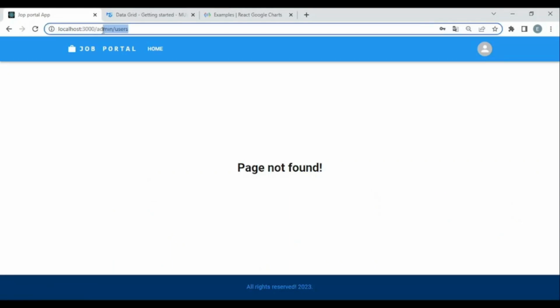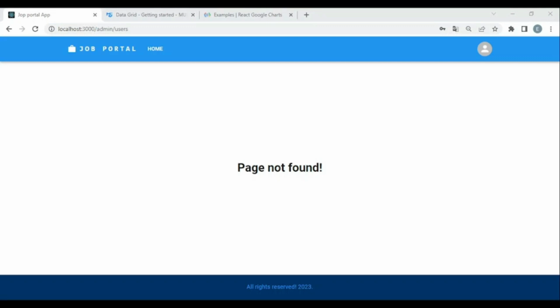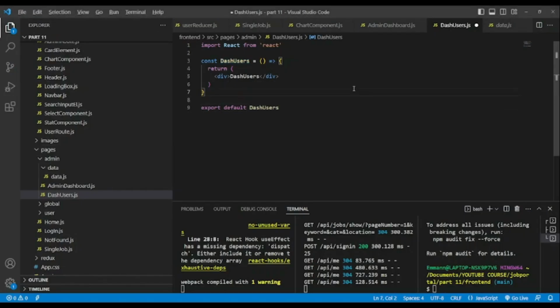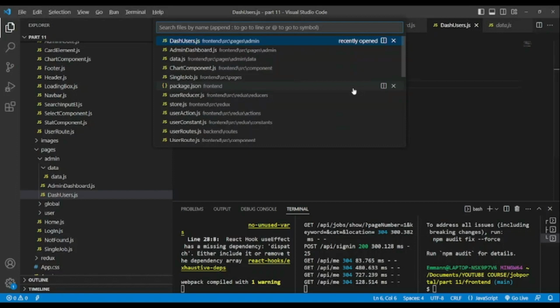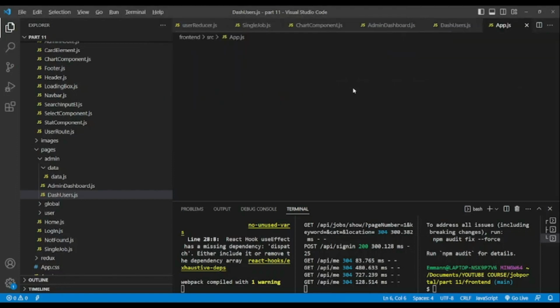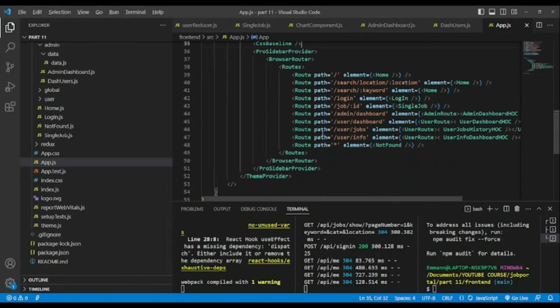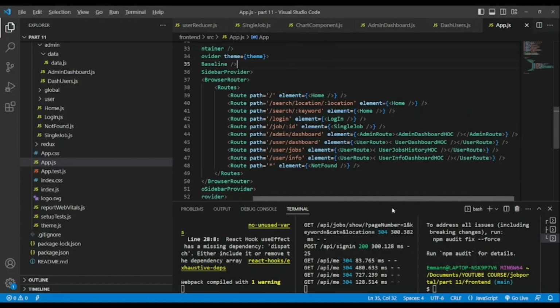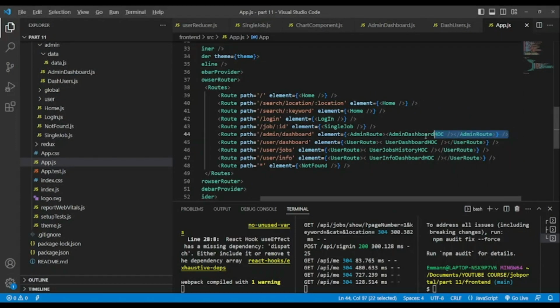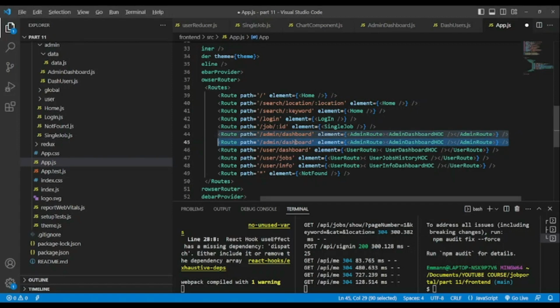So we don't have this URL yet. So we'll create it. So we duplicate this line of code. We'll name it admin /users.